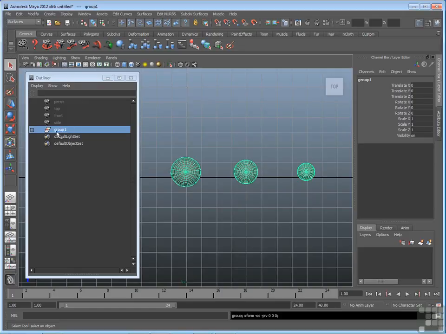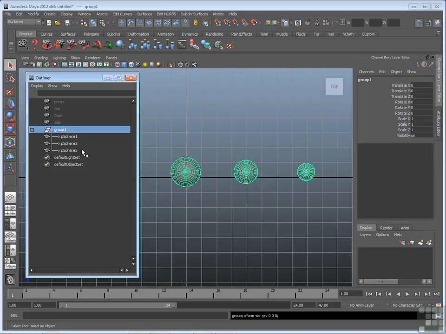And the group nodes are represented by tiny trapezoidal shape icons. Now the spheres are no longer visible at this point. They're still there, they're just hidden. They're actually children of that group. In other words, they're underneath that group. There's a little plus sign beside the group which I can click. If I click that, it reveals the group's children. And in fact, the children are the 3 spheres.